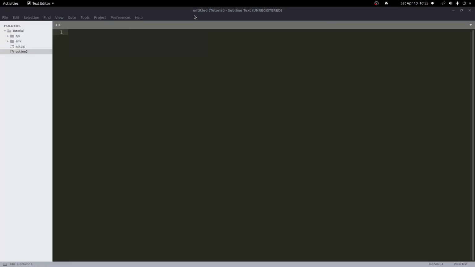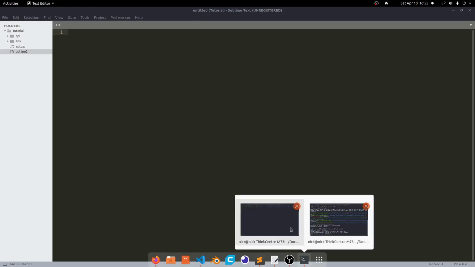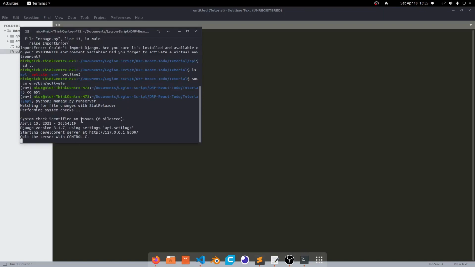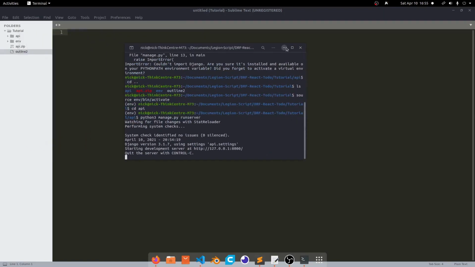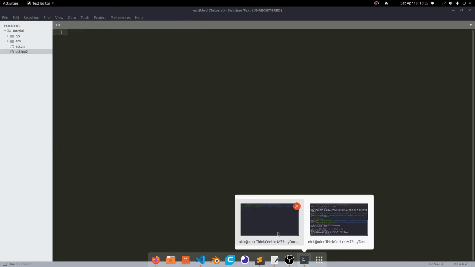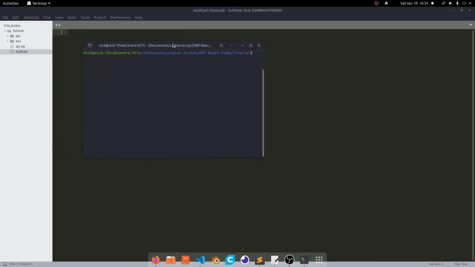So the first thing we do is we need to generate a new React project. And also, just as a note here, I am currently running my Django server, so make sure you have that running in the background. But if you open a different terminal to go to our app here and do an ls, we're inside of just our root project folder here.